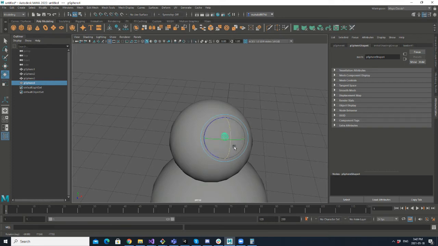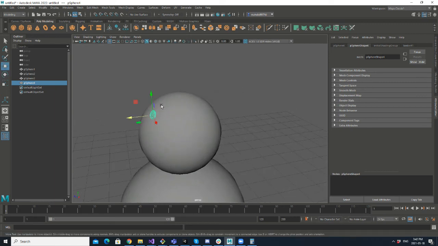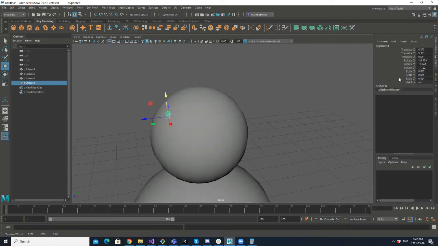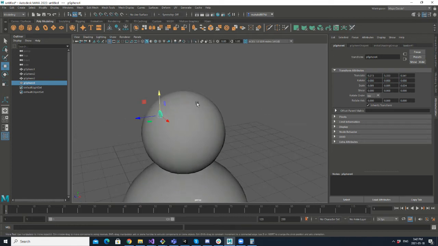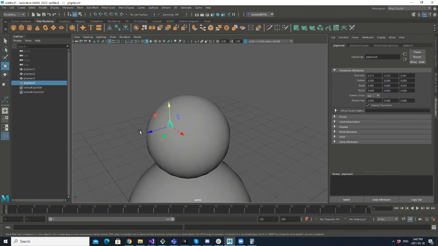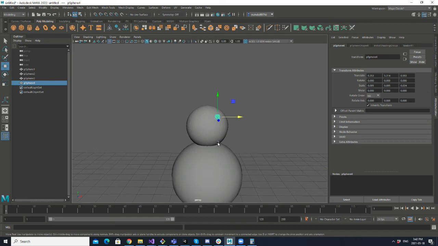I'm just trying to see if I can make it work a little better here. Maybe from the standing point, if you look from the front, it's better to have it a little out of the snowman because we want to see it more like an eye that you can see on the snowman. So let's see how it goes.